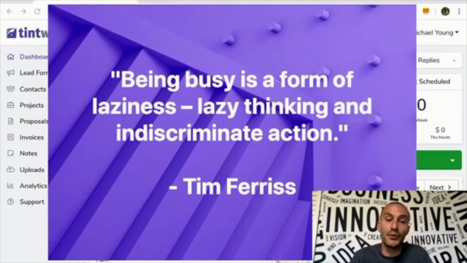Oftentimes it's just going to be one of those things where, like social media, if you look back 5-10 years ago, think about the companies that were saying, hey, I'm killing it on social media, I'm killing it on Facebook, it's growing my business. And then you had other companies who said, hey, my business is doing great without social media, I don't need it because I'm super busy. And then a decade later, who isn't on social media as a business?